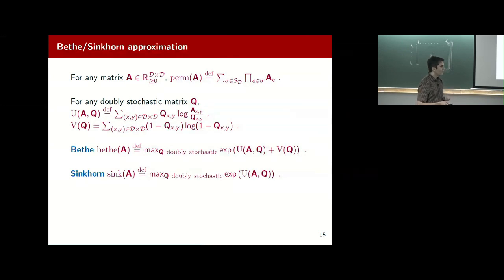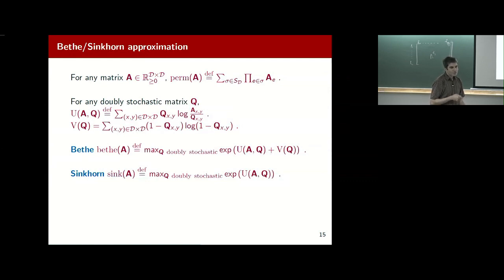Well, if it's the identity, the permanent is 1. If it's all 1 over n, let's say it's uniform, all the entries are uniform, then it's going to be n factorial divided by n to the n. It's like e to the minus n. Turns out that these are the extremal cases. The permanent of a doubly stochastic matrix is always between these two values. It's always at most 1 and at least e to the minus n, more or less. So this means that by this scaling procedure, we can approximate the permanent to within a factor of e to the n.